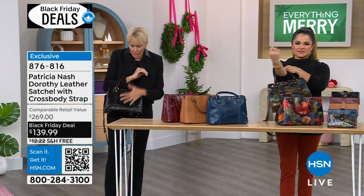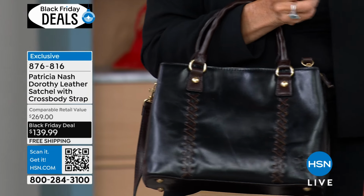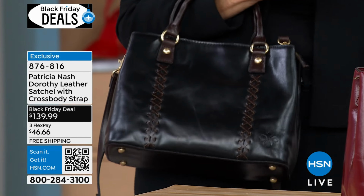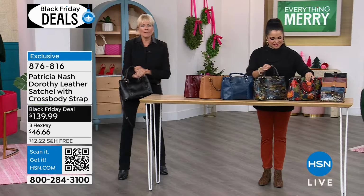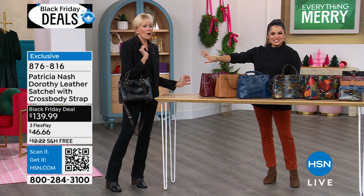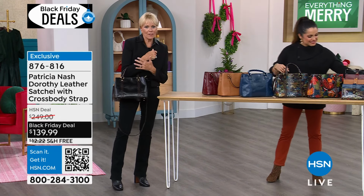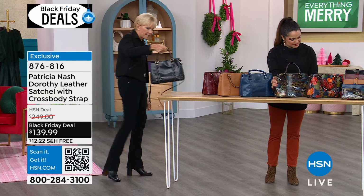I think bags are just like footwear, right? You want a pair of boots, you want a pair of sandals, you want dress pumps. You need a different style. You need to try it. You're gonna love it. You're gonna love how it feels on the crook of your arm. Look at how classy this looks. There's something about walking into a room with it on the crook of your arm, or even carrying it in your hand like this, or laying it on a table.